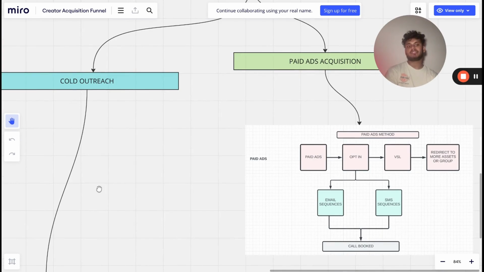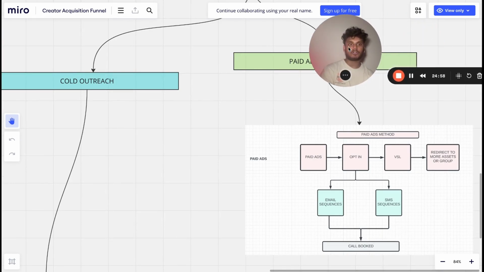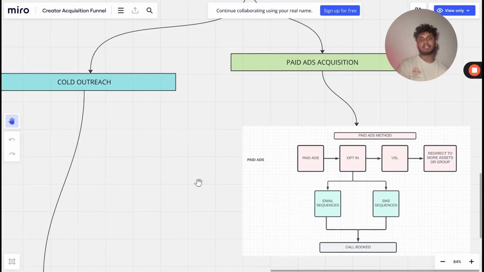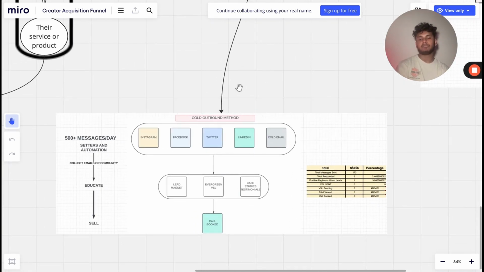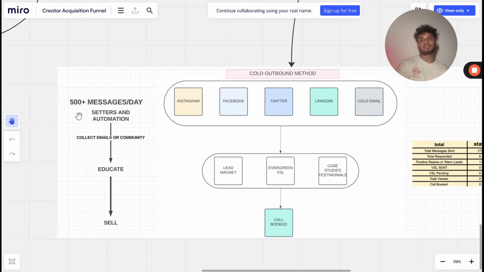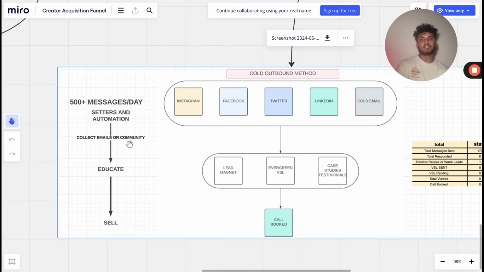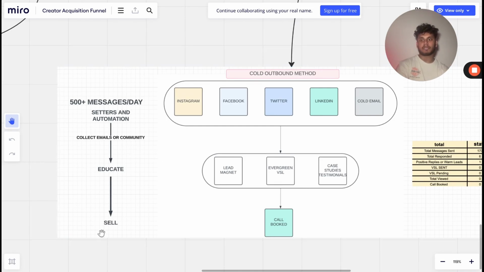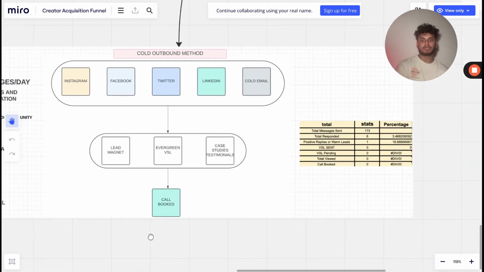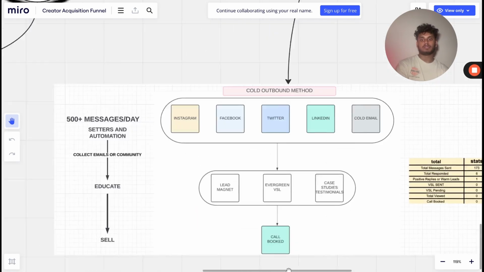Now, when it comes to the AI acquisition system, which is our second part, we don't give much emphasis on this when you are just starting out, because you might not have the right budget to invest in all of these things. So if you are just starting out, you could go for cold DMs or cold outreach, for which we use this method where we help you message 500 people every single day using our setters and automations. Okay, so in this way you can reach out to 500 people every single day, and then direct all the attention to your VSL or your YouTube videos, from where the conversion happens in a completely automated way, which I have just shown you here.